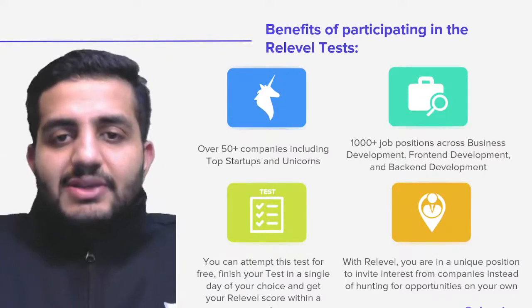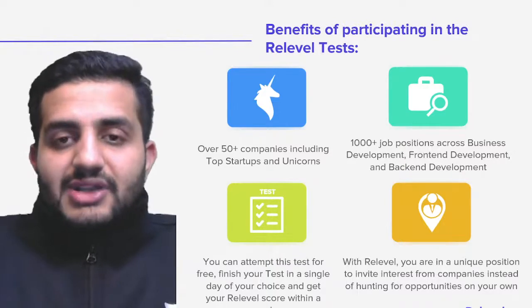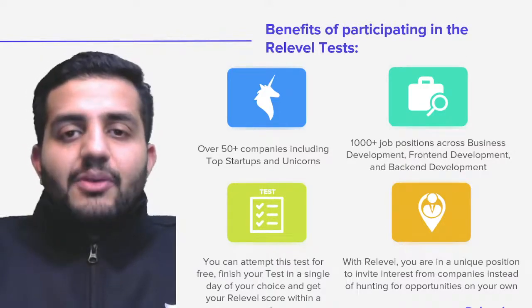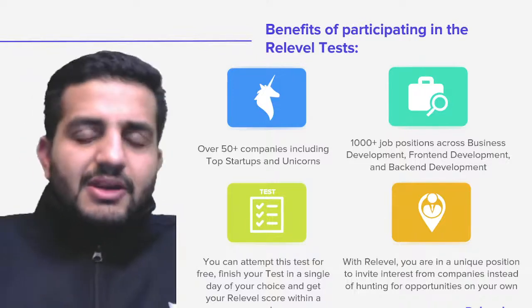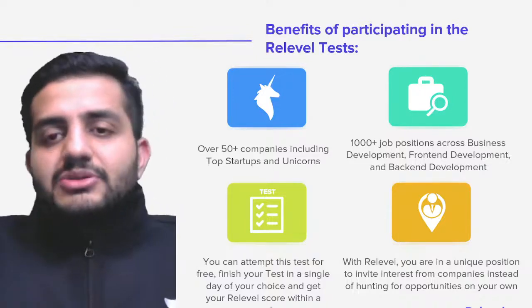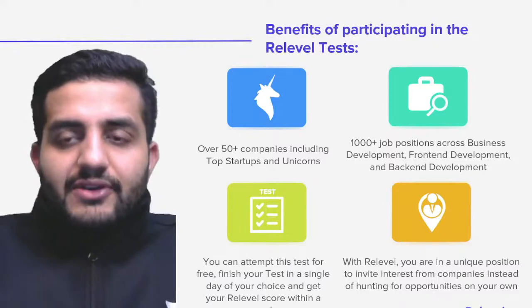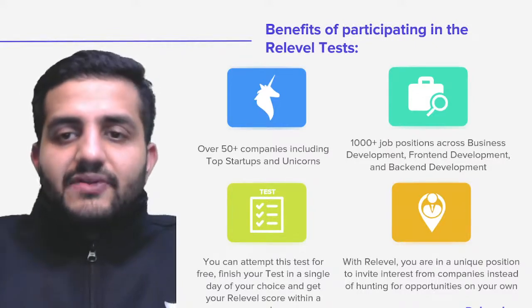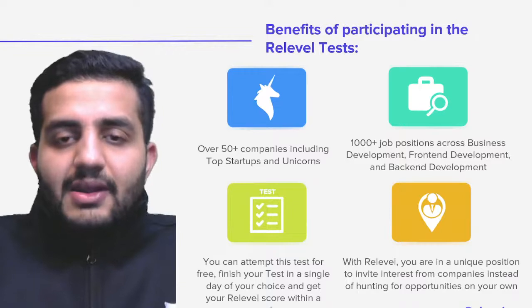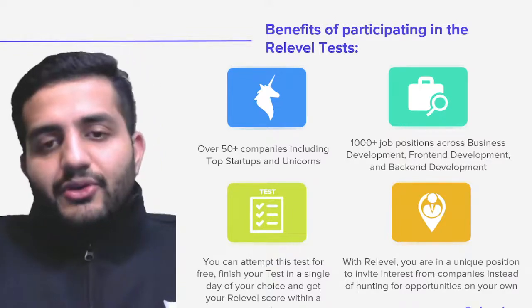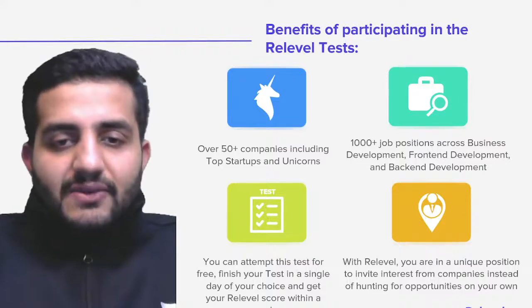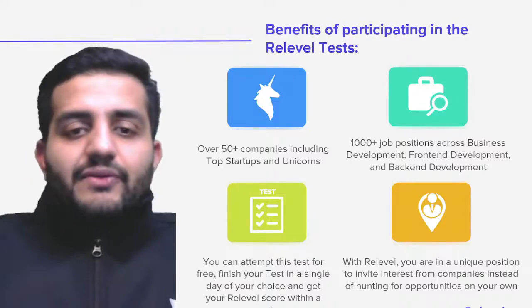There are certain other benefits also involved, guys. At least 50 plus companies, including the top startups and unicorns, are hiring directly from the Relevel platform, and those include EY, Upgrad, Cred, Razorpay, Urban Company, and many more. At least 1,000 plus open job positions across 3 different portfolios right now: business development, front end, and back end development. Also, this is completely online, so you can take this from the comfort of your home.